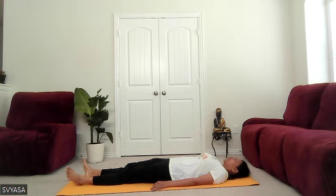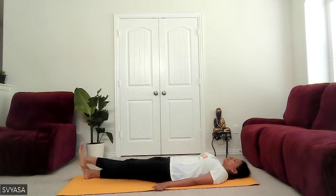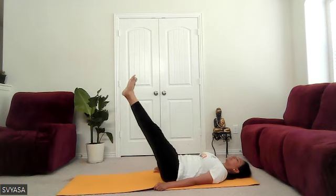Next, let's move on to some asanas. Let's start with Pavana Muktasana. Those with hernias, sciatica, recent abdominal surgeries, slip disc, or chronic neck issues can stay out of this practice. Let's start by raising both the legs at a 30 degree angle.